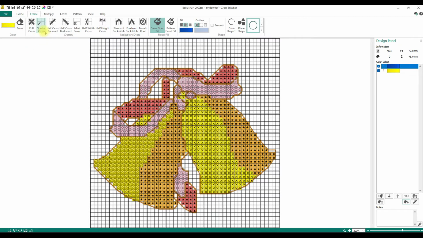And you can do that by doing the half crosses and the quarter crosses. And what that means is, so this one right here, if I came in here and I chose quarter cross, I would click on this corner and it's going to put that there. And I can do one here, and I can do one here, and here, and here. Let me zoom in so you guys can see this a little better. I'm gonna zoom in right here.